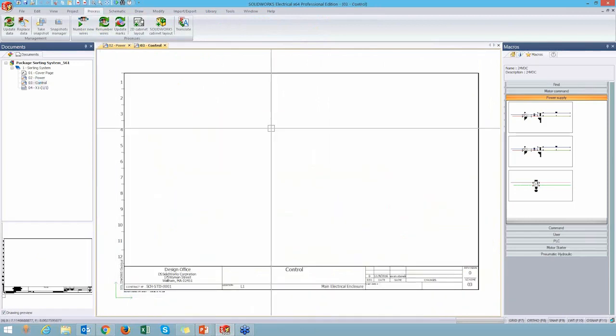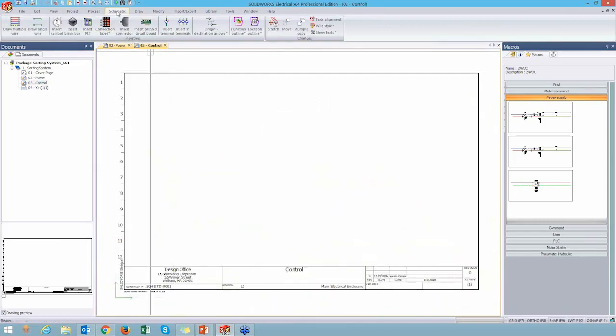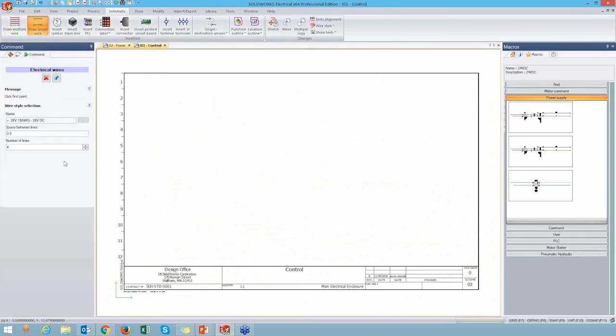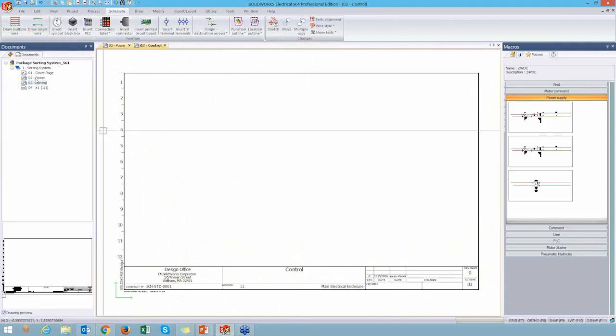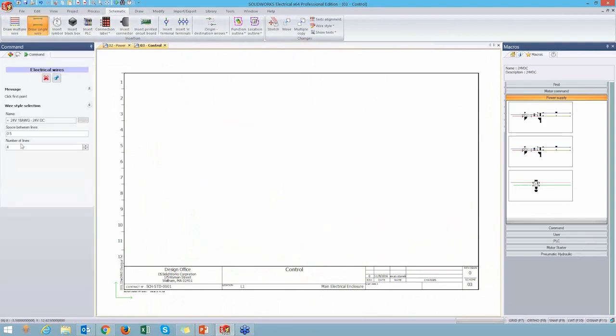Let's go build up our control circuits. And in this case, we're going to be drawing single wires instead of our multi-phase wires. Now, when I draw single wires, I'm not limited to just drawing one wire at a time. I can draw multiples of the same type of wire at a certain spacing to make sure I'm matching up to my component terminal mark spacing as well. In this case, I want to draw just a simple ladder diagram.